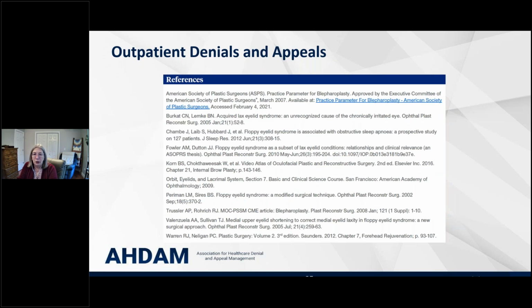And then at the bottom of your clinical policy bulletin, you're going to see references that that particular payer used to develop that clinical policy bulletin. So these are your standards of care. And we can see these were published in 2007, 2005, 2012, so they're probably pretty up to date. But if you're starting an evidence-based guideline library or standards of care library, this is a good resource to get started on your search of where do I look for standards of practice for this particular procedure. Well, one of them would be American Society of Plastic Surgeons. That's the first one listed on references.